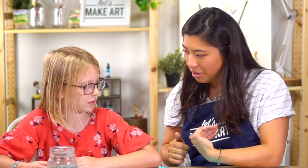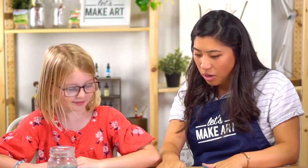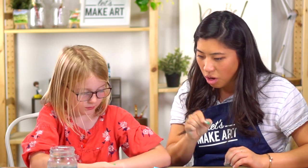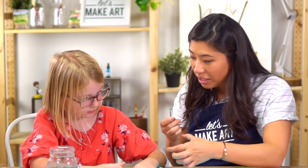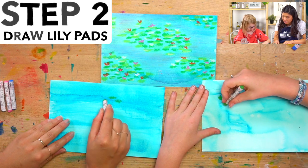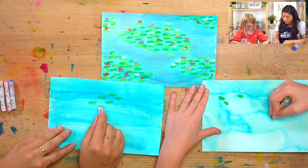Oh, I realize I have a blue thumb right now. But what we're doing is we have our water. We are going to use our darker green color. And we're just gonna draw the lily pads. So you can draw them really big, you can draw them small. And the lily pads, because they kind of move in the water, they tend to be kind of in clusters.